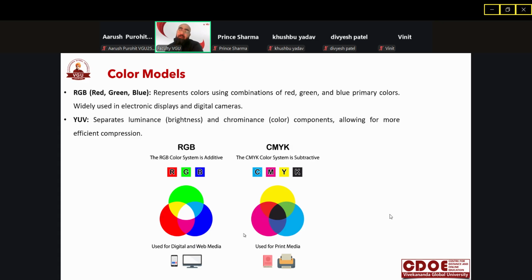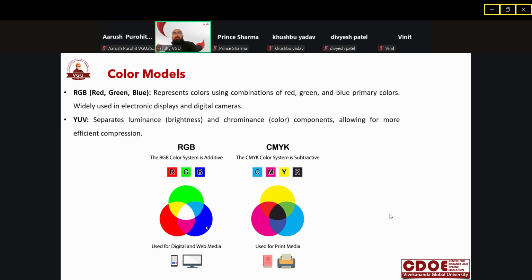If we combine green and red, the combination is yellow. If we combine green and blue, the combination is cyan. So these kinds of color combinations are there. Opposite to RGB is CMYK.